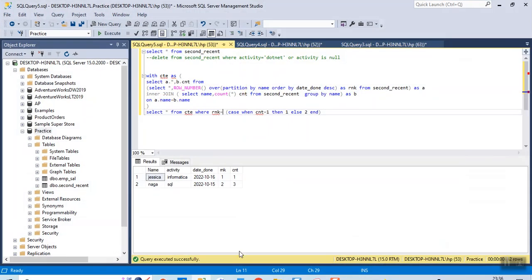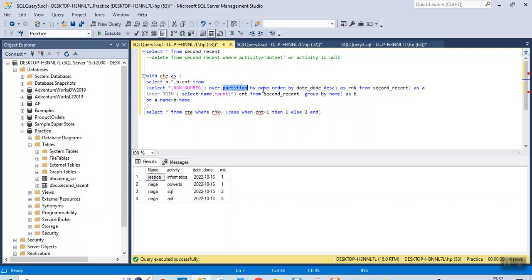So now come back to SQL Server Management Studio. This is how I am going to write actually. So this is my first step. Let us execute and understand. This is how I am going to rank. For Jessica, rank 1, because I am partitioning it by name.